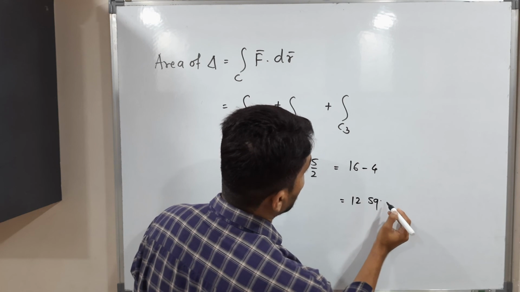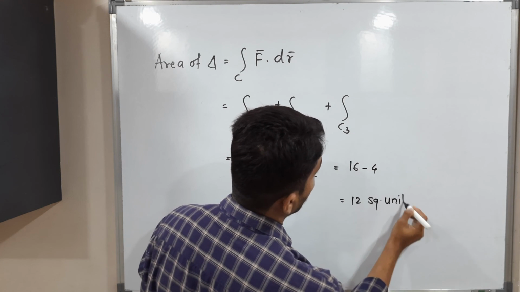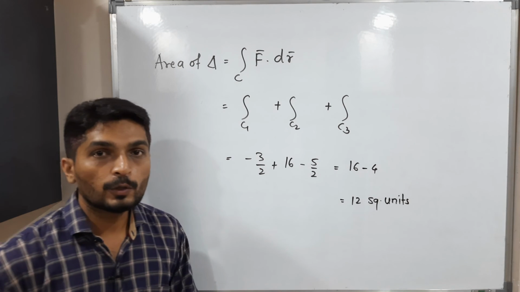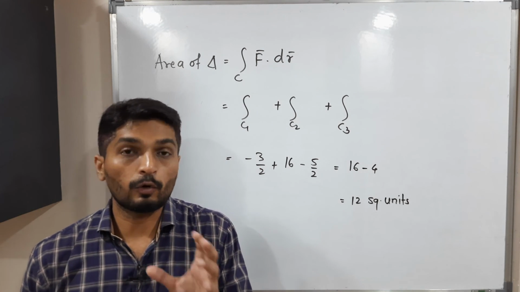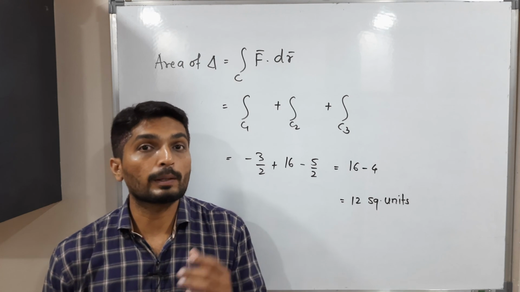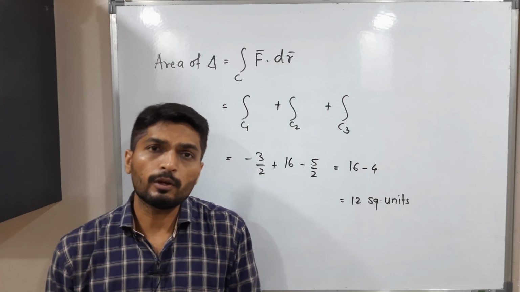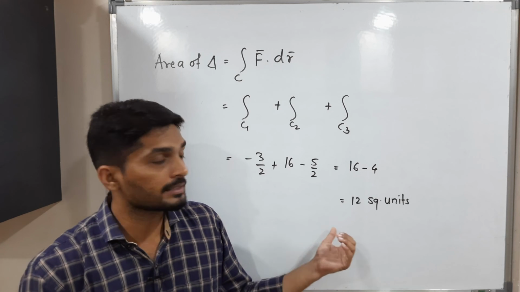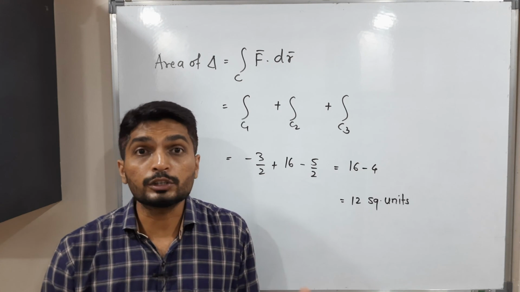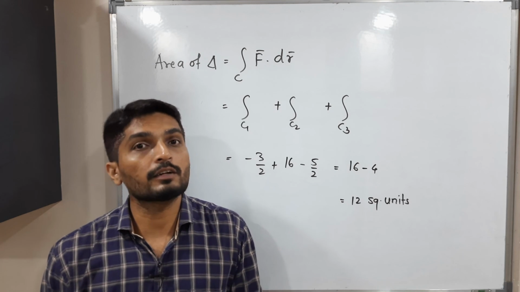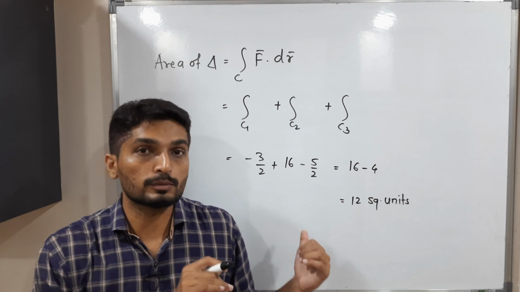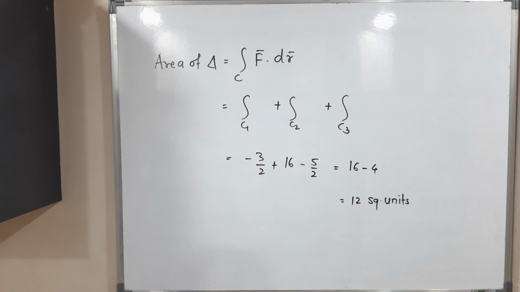So it's an area, so that's why I'm writing square units. Getting? So area of that triangle is 12 square units. We have already studied the formula to find area of a triangle, that is 1 by 2 into height into base. If you apply the same formula, then also we will have the same answer. Getting? So we can cross check your answer, but in this problem they have mentioned using Green's theorem we have to find area, so that's why we use this method here. Okay, make a screenshot of it, then we will stop.